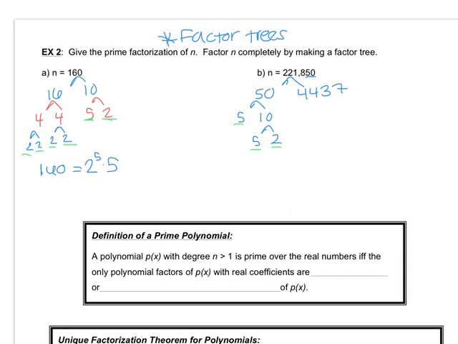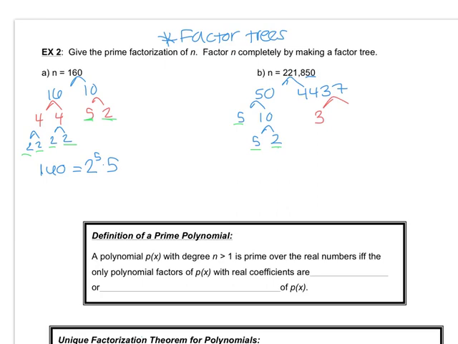But now I still have the challenge of breaking down 4,437. Looking at that last number, 7, it's obviously not divisible by 2, it's not divisible by 5, it's not divisible by 10. So then you want to start trying some other numbers. I'm hoping by now you all know the trick that if you add up each of the digits, 4 plus 4 plus 3 plus 7, you get 8, 9, 10, 11 plus 7 is 18. 18 is the sum of these digits, and because 18 is divisible by 3, that means this whole number is also divisible by 3. So that's a quick trick to use.